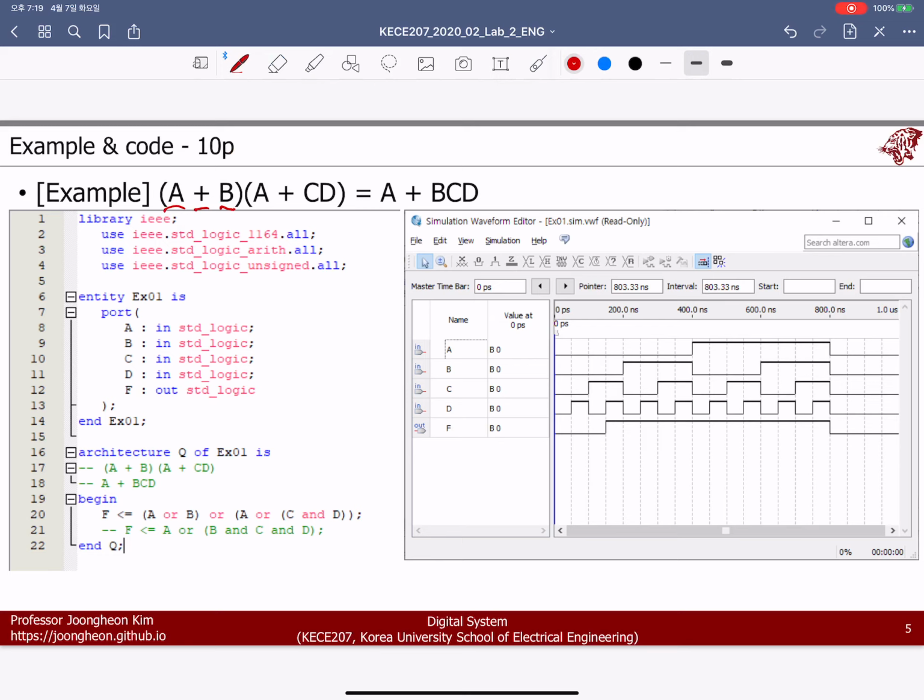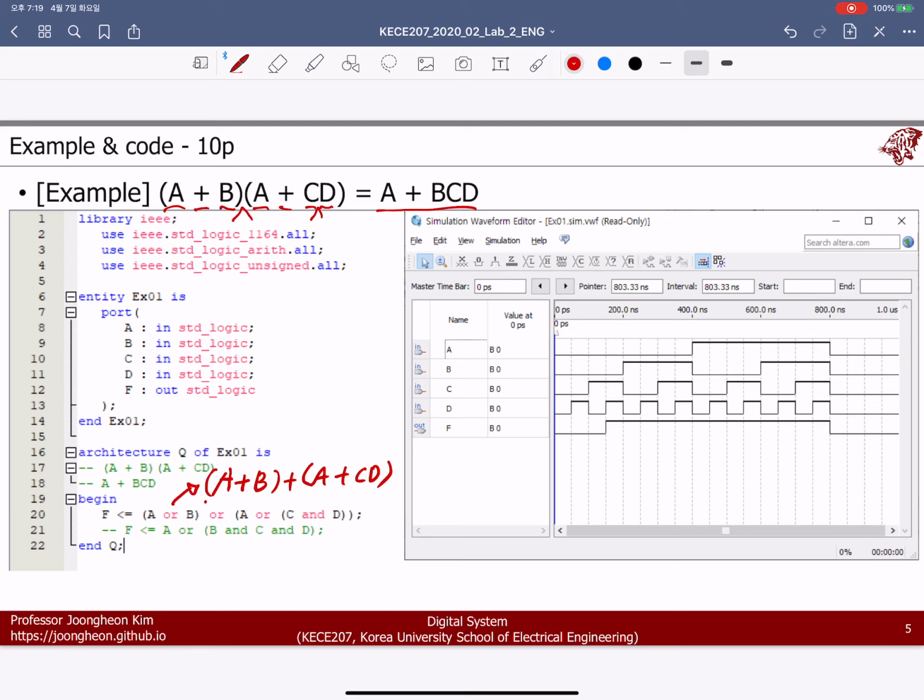A or B and A or C and D equals A or B and C and D. So let's look at this code. A or B or A or C and D.